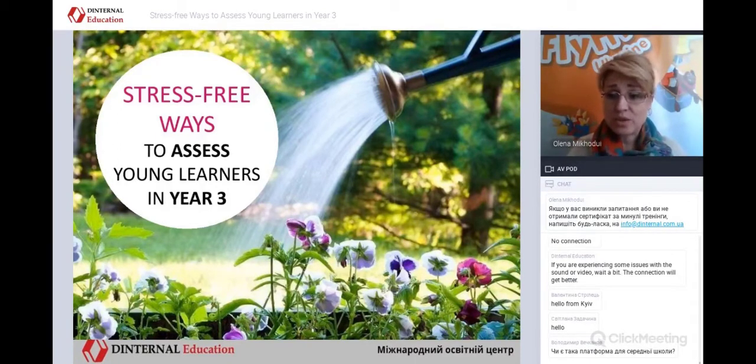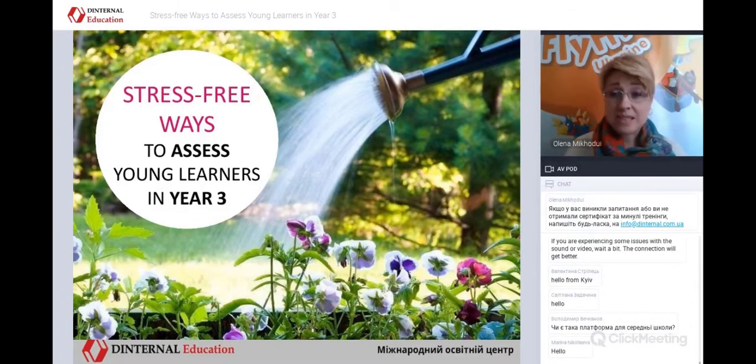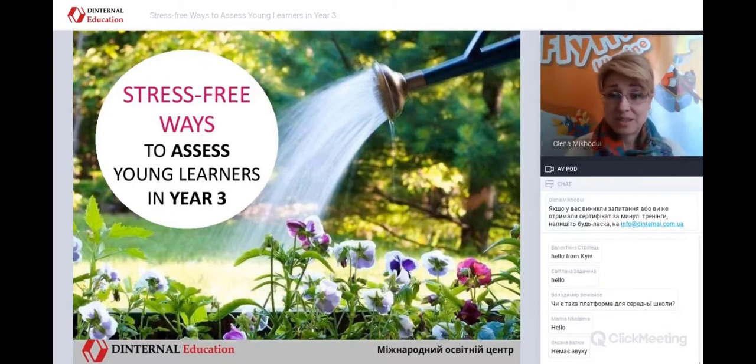So today we are going to discuss briefly, because it's a big issue. You can always learn more about the issue of assessing students. So we will just look at some ways of how to assess young learners in Year 3. Why Year 3? Because it's a bit different from years 1 and 2.